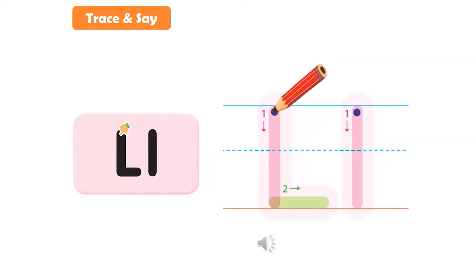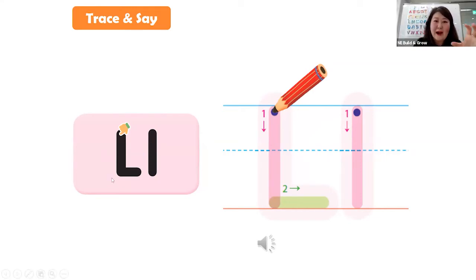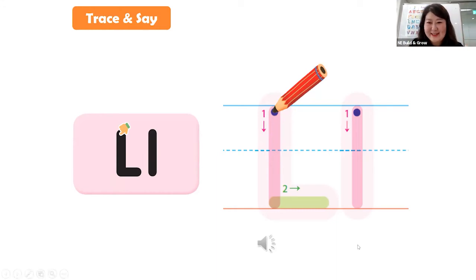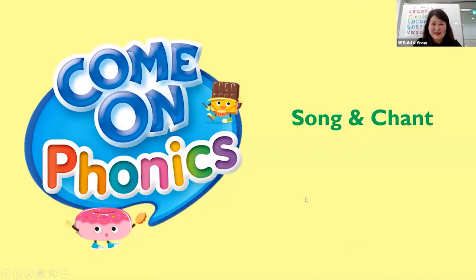Well, when I observe the phonics classroom, certain teachers tend to focus more on these alphabet names, but the main reason we want them to learn is this sound, right? So yes, it's okay to introduce the letter's name, but at the same time, stress enough of the sound. So they need to be able to distinguish the letter with the sound too. Okay, good. Now let's get going. And song and chant.